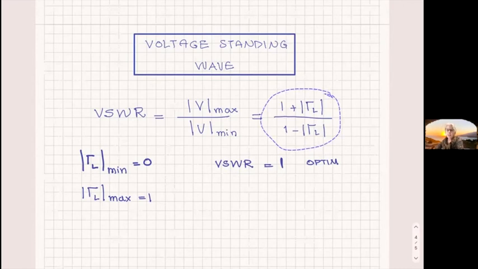Now, if somebody comes and says, my VSWR is 1.8, I will say it's not good enough. 1.8, even if it seems to be very close to 1, gives you a high reflection coefficient. So VSWR is an absolutely important number. And next time when we come together on Monday, we're going to see this on the Smith chart, and then we're going to do a matching problem. We'll start on Monday, and then we'll do all of this next week. And the week after, we're going to have reviews. Any questions? Thank you for giving me the opportunity to go through this material, because I wanted to cover the VSWR today.